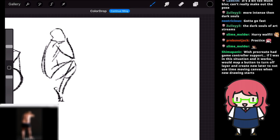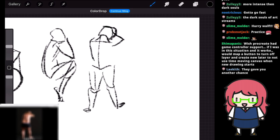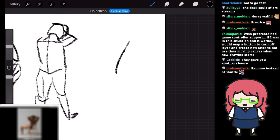Wait, this is the same as the first image I had. I didn't know they were allowed to repeat things. This doesn't happen. They normally don't repeat images in the same session. What the heck? Give me another chance. It's true. I guess I just didn't draw it the first time. Got his arms. He's looking down. He's suffering. He's like, oh no, what did I do? This man is suffering. Okay, we got a guy. He's sitting down. He's on a chair.